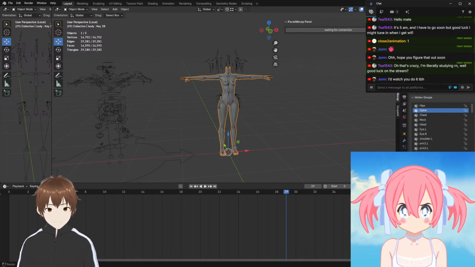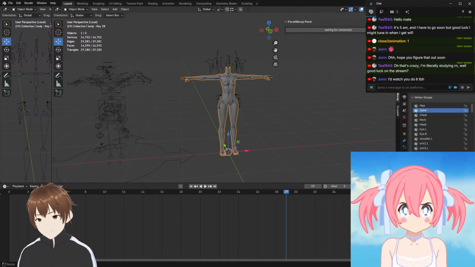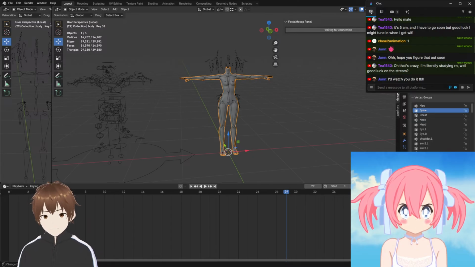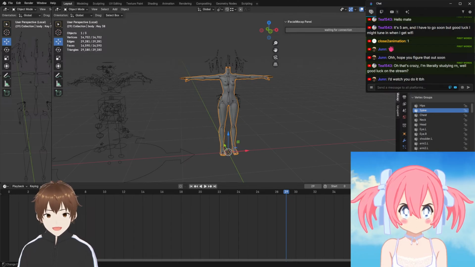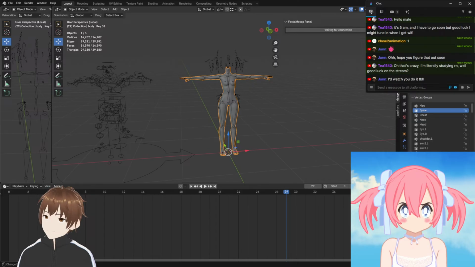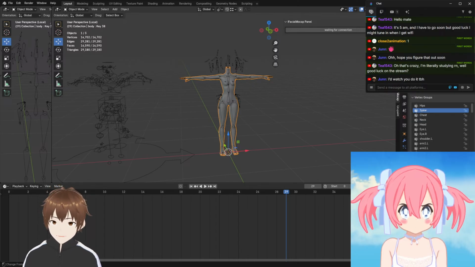Okay. Gonna upload a character. Going to drop in, where is it? Test retarget. OBJ. God, it's been so long since I've done anything like this. I have not done this type of stuff in such a long time.